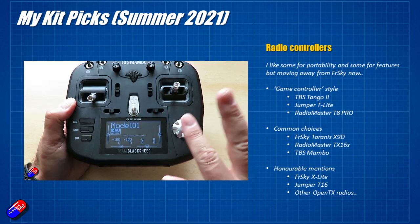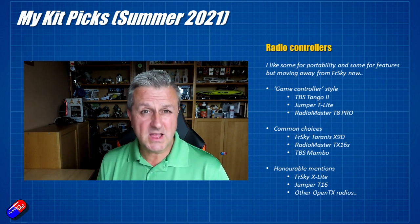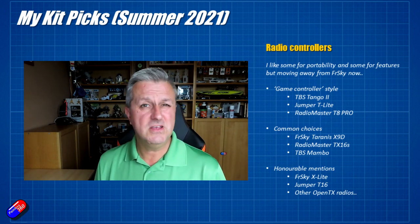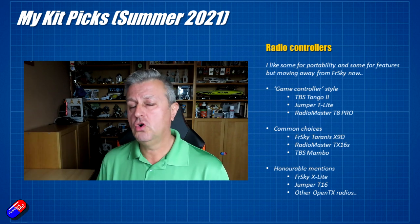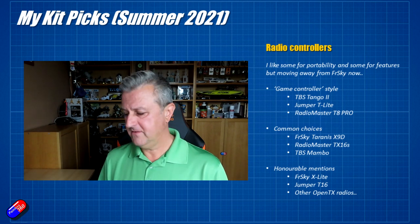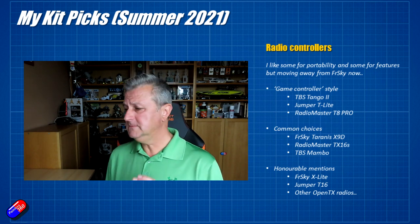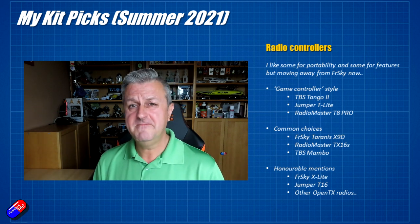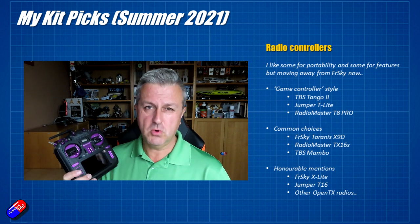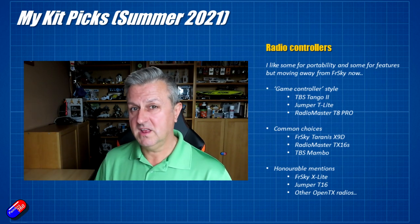For common choices in standard radios, I'm still using my trusty Taranis X9D Plus that I've had since 2015. This has all my Taranis models on it and has been cloned to a newer unit with a beautiful colour screen and support for Edge TX with touch screen as well. Other honourable mentions are the FrSky X-Lite — still a nice radio, one of my favourite handheld radios — and the Jumper T16, plus pretty much any other OpenTX radio. There is a massive amount of choice now for OpenTX radios. For me, if you're not bothered about having something small and compact, I'd probably recommend the TX16S and stick with it.